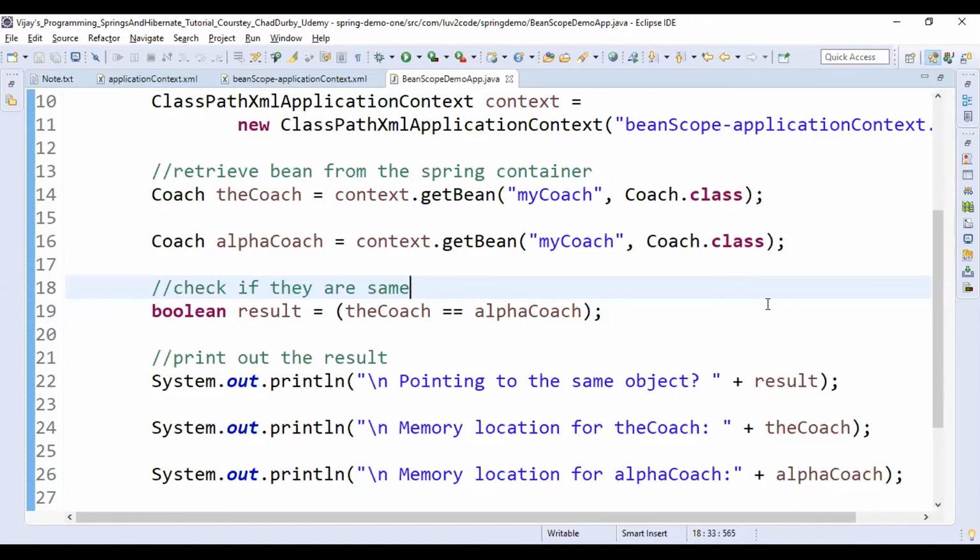So that is why it is creating two new instances, right? And these two instances are totally different. If we compare these two instance references, obviously these two are totally different. These two references are pointing to different instances. That is why we are getting false, and that is why we are getting different memory addresses for the track coach object or instance.